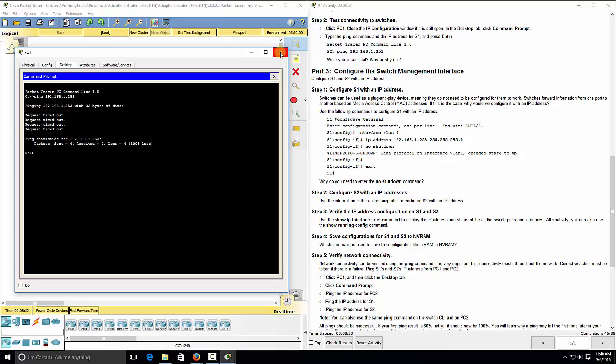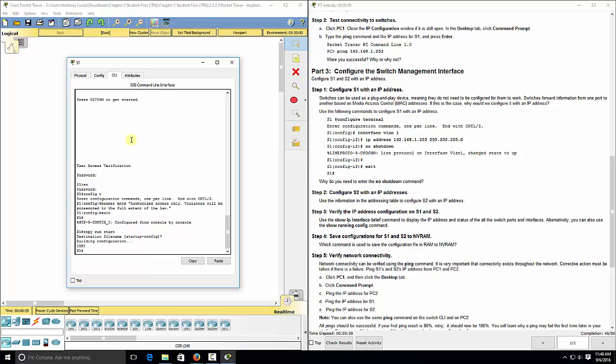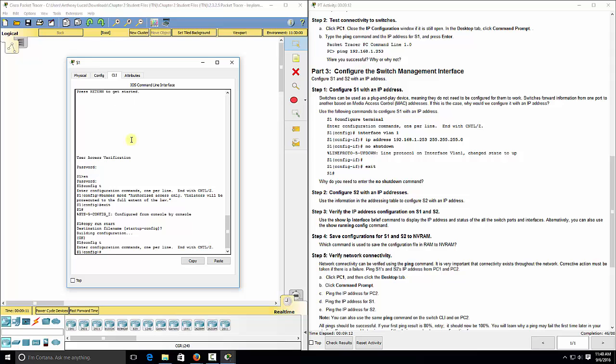All right, there we go. It lost all the packets. So we go back to switch 1. We need to configure something to be an interface on the switch to route it from the one place to the next. Now, usually we have a router to do this for us, but we don't have one in this configuration.